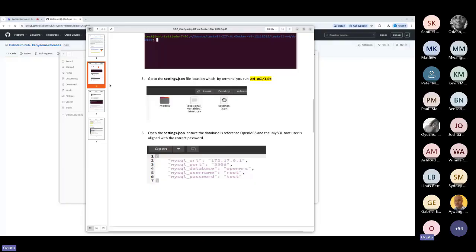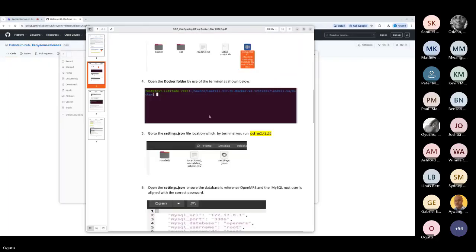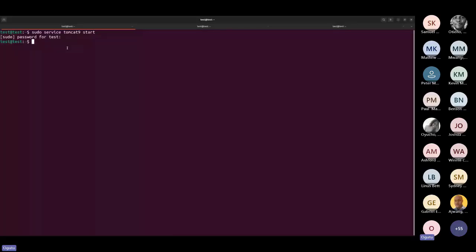To do that, we can open our terminal. I will access the Docker directory.